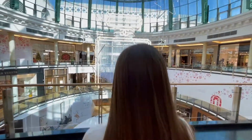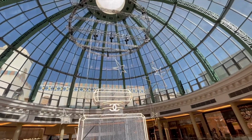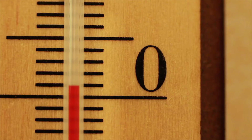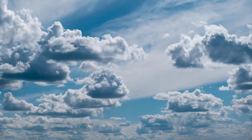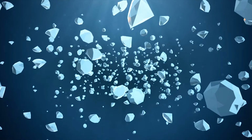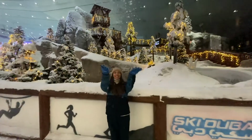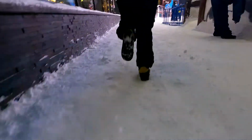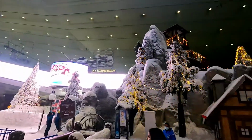Apart from the crazy fact already that this is constructed in a mall, the interesting thing is to understand how they create the snow. First, the temperature is set to -8 degrees Celsius. Then, they use snow guns to create a cloud and they sprinkle the cloud with tiny particles of hard ice. Snow crystals form around the ice particles and fall out of the cloud. A cooling system under the snow keeps the base iced and creates a perfect snow environment condition.